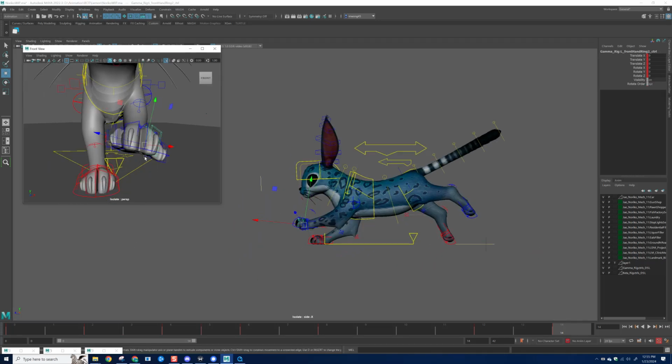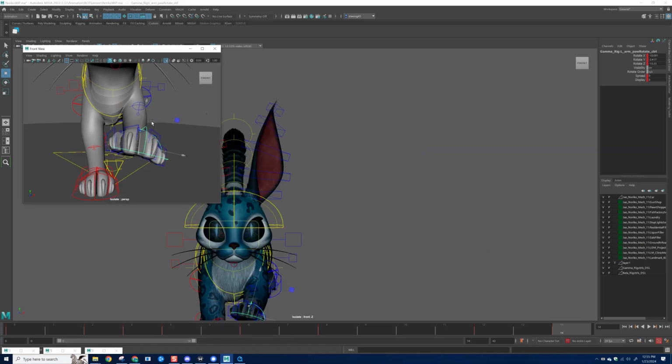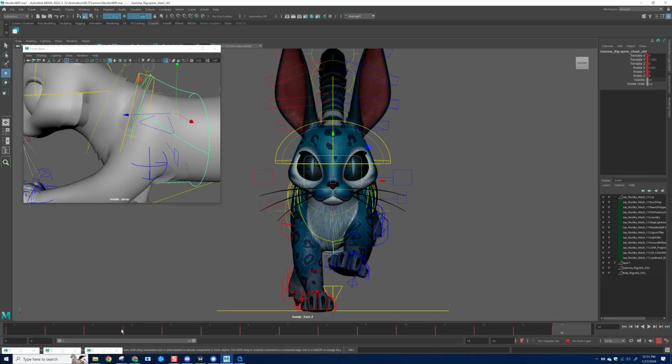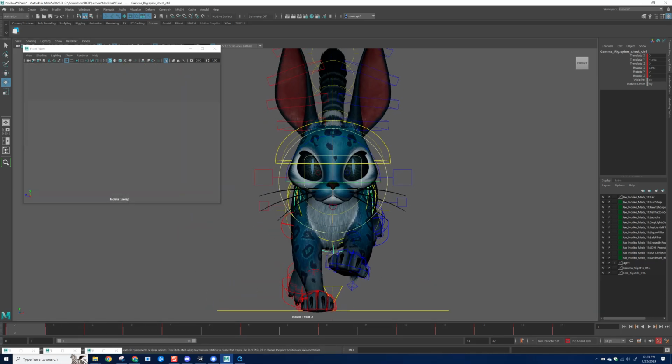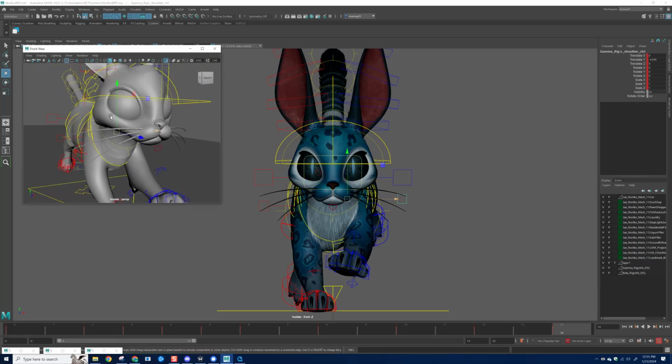Let's take a look at the front view. The shoulders, I forgot to cycle.